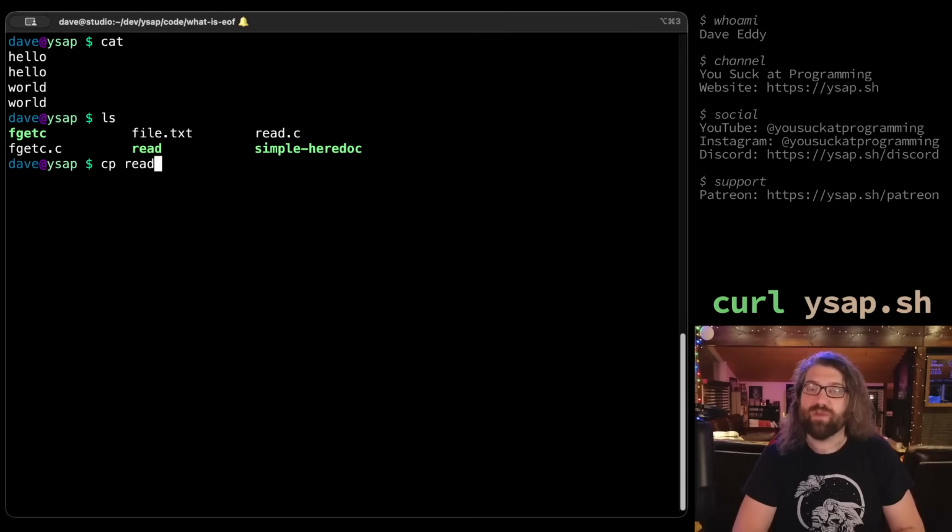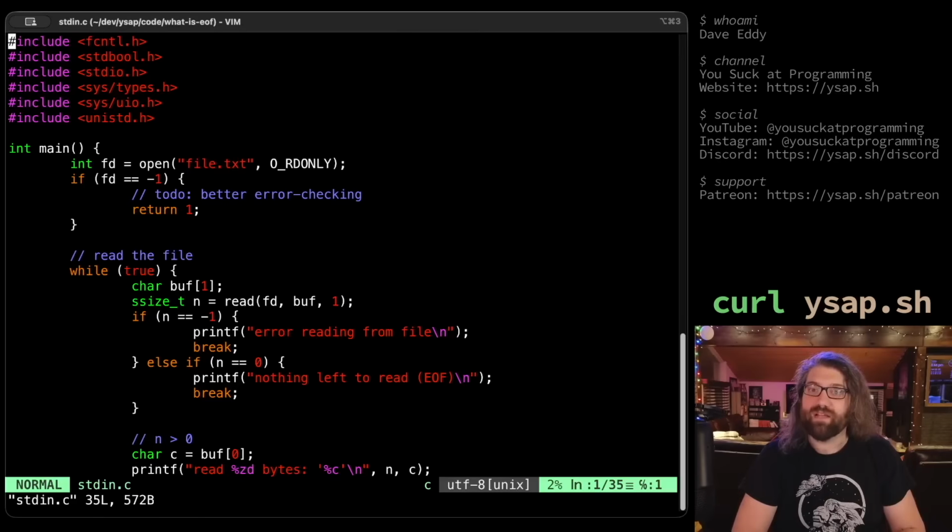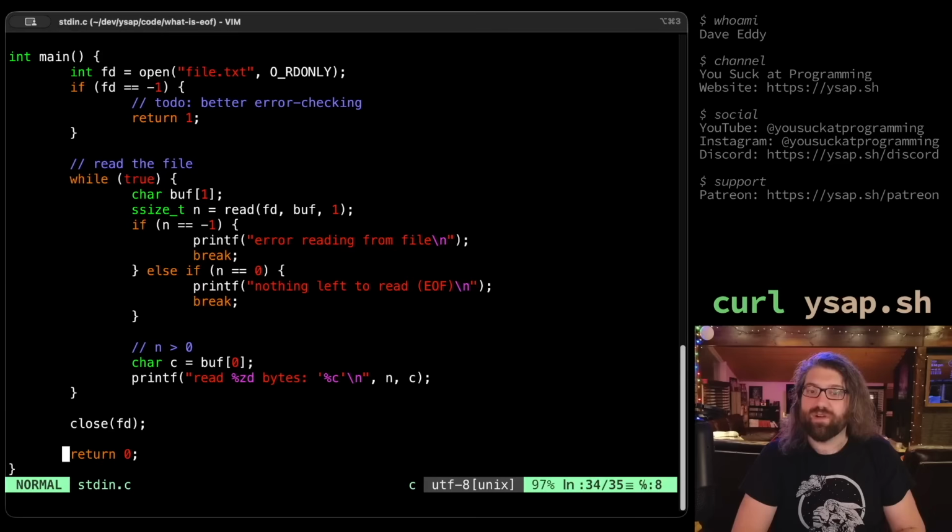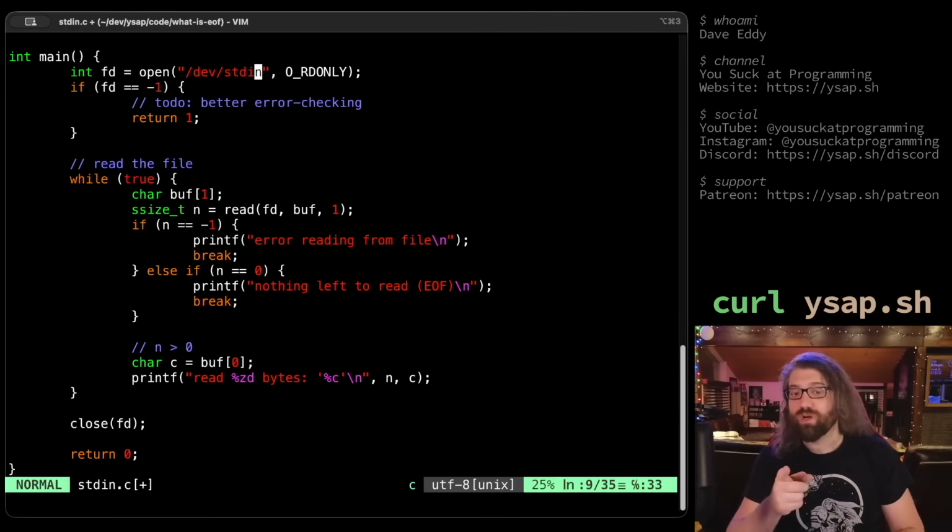Let's cp read.c into standardin.c. We're going to write basically our own cat program. It's going to read from standard in, it's going to write to standard out. So let's open up standardin.c here. There's a whole bunch of stuff here, obviously. We could change this to /dev/stdin. This will work.